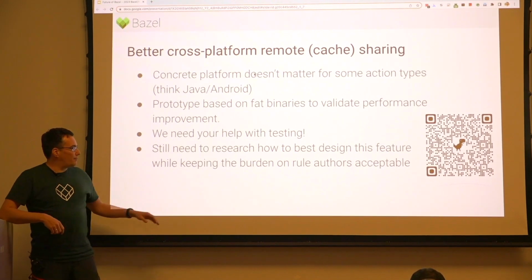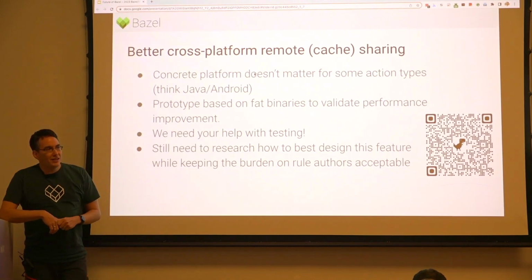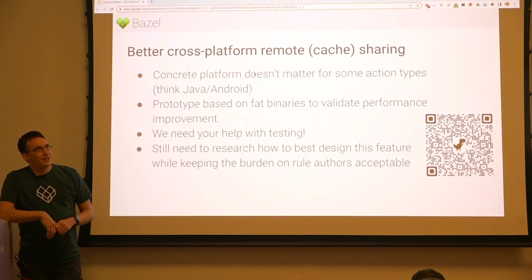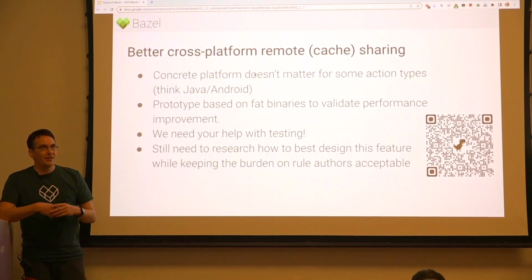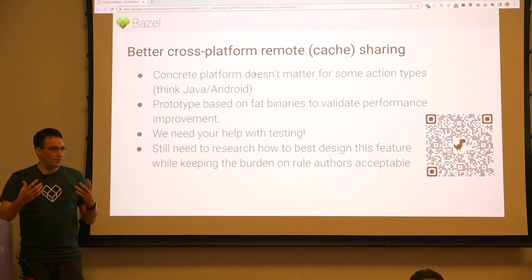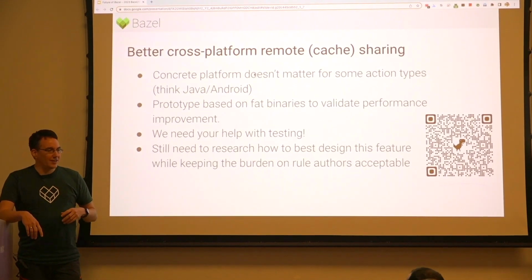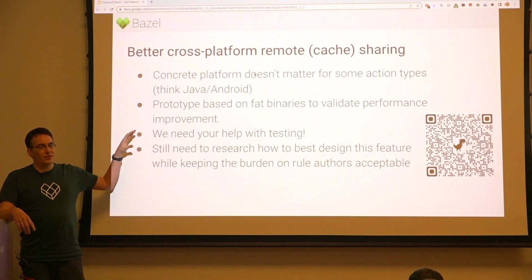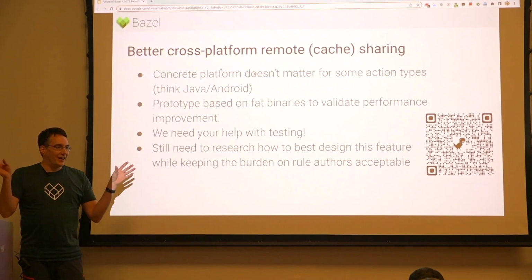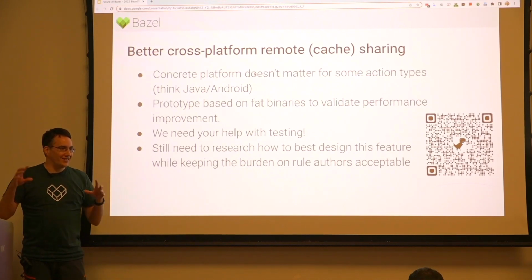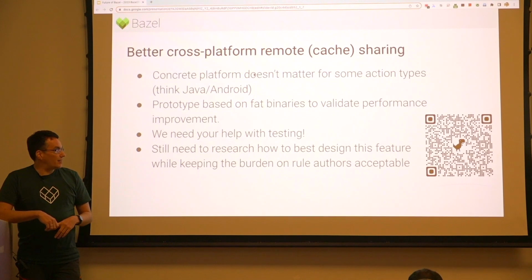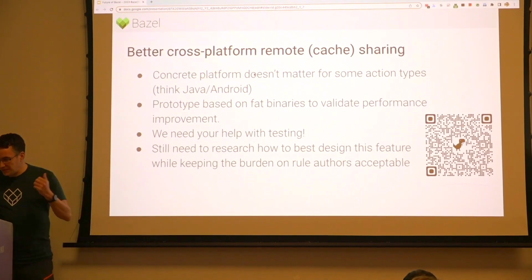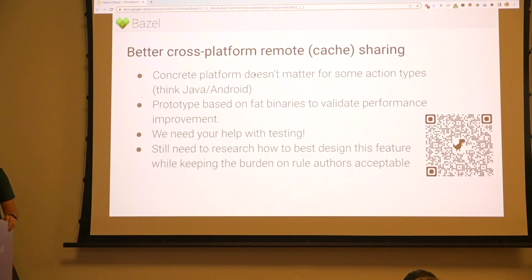There is this burden on rule authors that I mentioned here, where you have to opt into this approach and say, well, my rule is agnostic of the actual platform it's running on. We know that a couple of people work around this problem by just saying, well, I have my tool ambient in the environment, and I will just call those tools from the environment, but we think this is not the proper way to do it. That should be a proper Bazel feature. So please help with testing and report back.